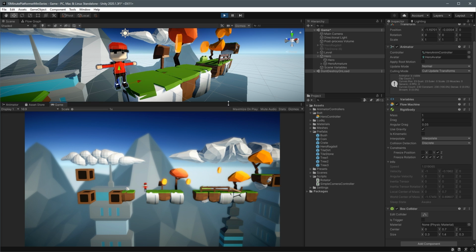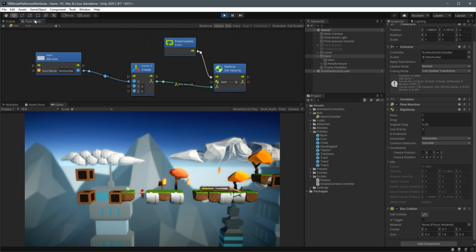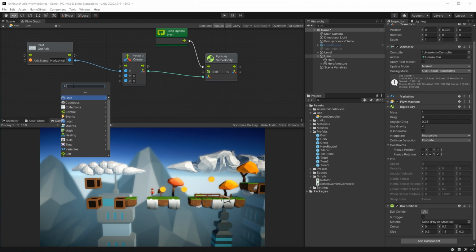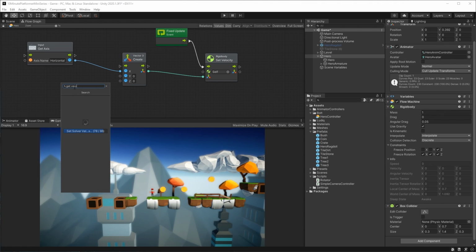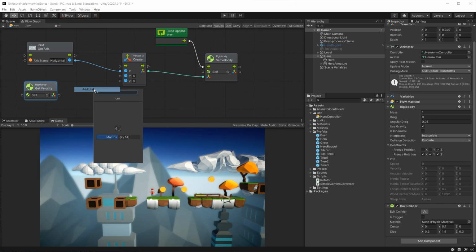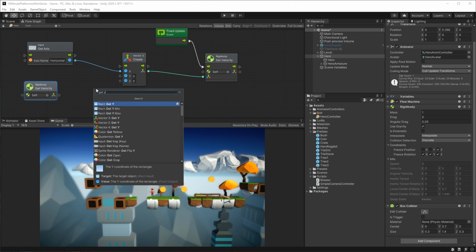And now it's the flow machine that we need to tweak a little bit because we did a little error there. If I go back into the flowchart, we can see that we're actually setting the Y component to 0 all the time. We can right click to the left there and then search for get velocity. And we get the rigid body velocity in particular. And then we also get the Y component from that one.